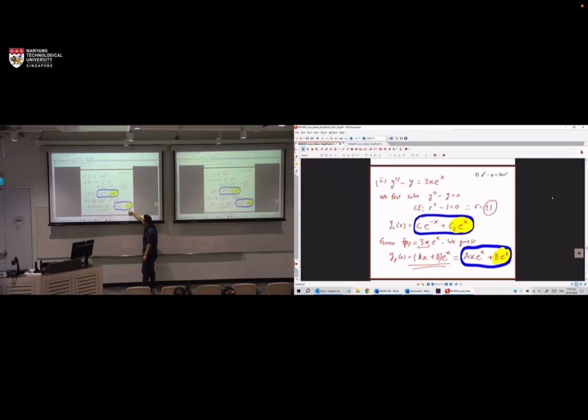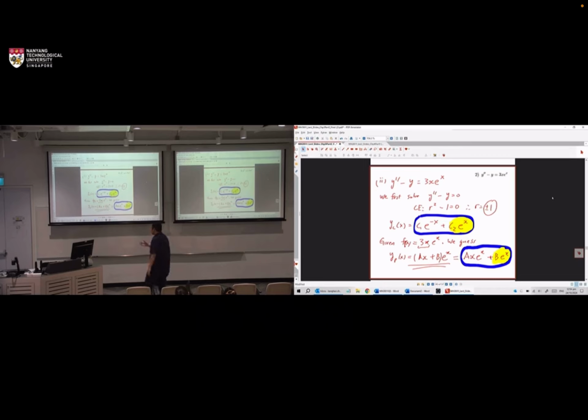Overlap, this is a coefficient, this is a constant. Okay, it overlaps. Don't tell me this is B, this is C. The idea is very simple, because this particular solution technique is always a guess and check. It's not foolproof. I mentioned this in the first day already. It's a guess and check technique.